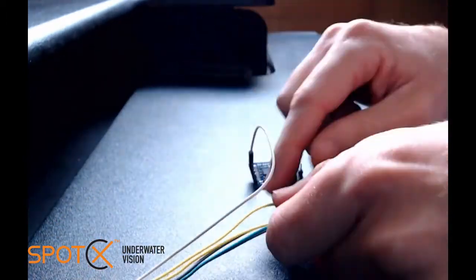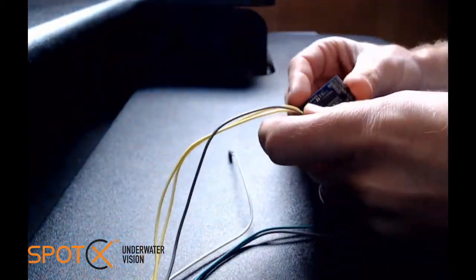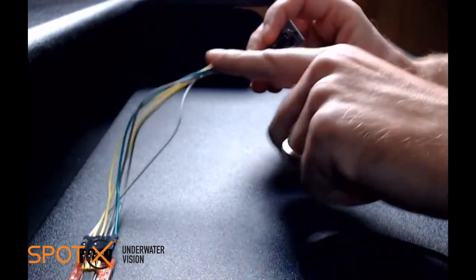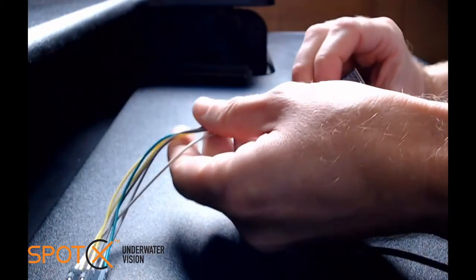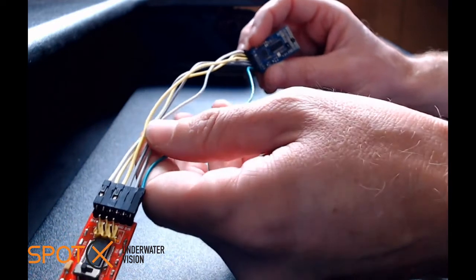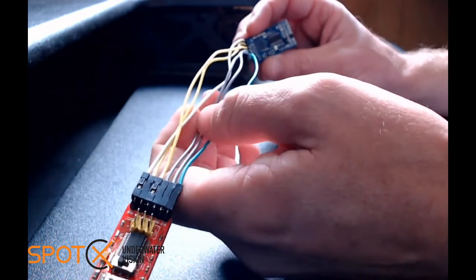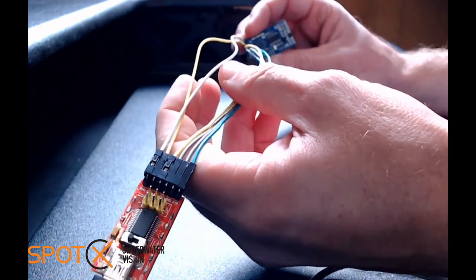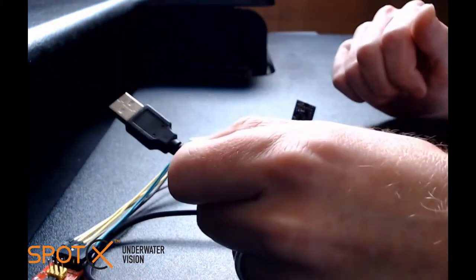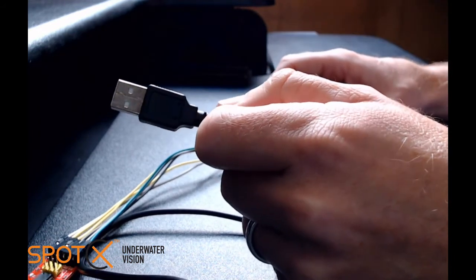Now once we're all connected and we've double checked to make sure we've got no crossed lines there, no shorts, because there is a 5 volt connection there, we want to make sure that we don't connect that to the wrong pin. Once that's all been connected, then we can connect our USB to our PC and open up the configurator, flash, and configure the board.